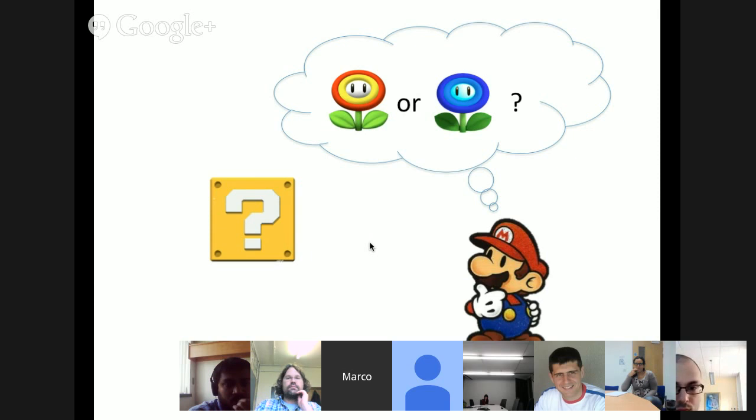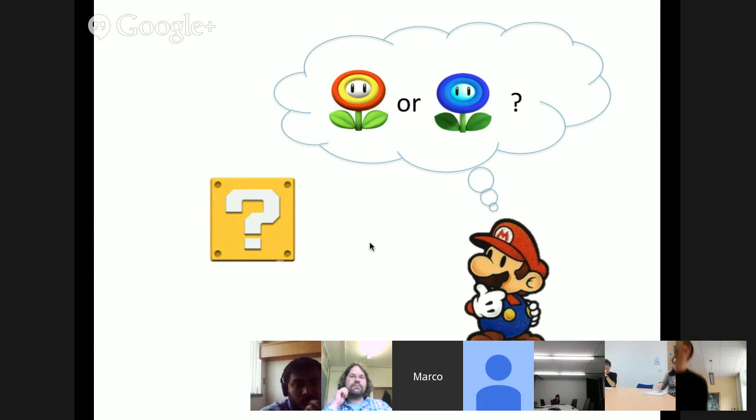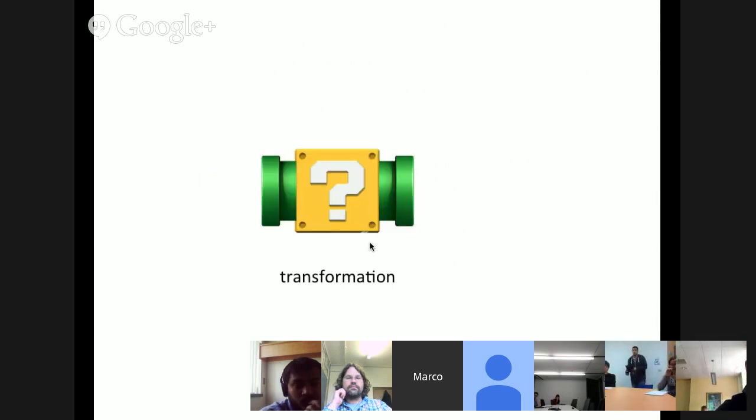So for a second, or maybe even for the whole talk, I want you to think of Mario encountering a mystery box. So as you know, there are several power-ups in mystery boxes. And for example, you may have a fire flower or an ice flower inside. And Mario wonders what's inside the box. Well, normally, he would just hit the box and obtain whatever power-up is inside. This kind of animation is a bit troublesome for representation. So let us say that we are going to consider also the standard pipes of Super Mario.